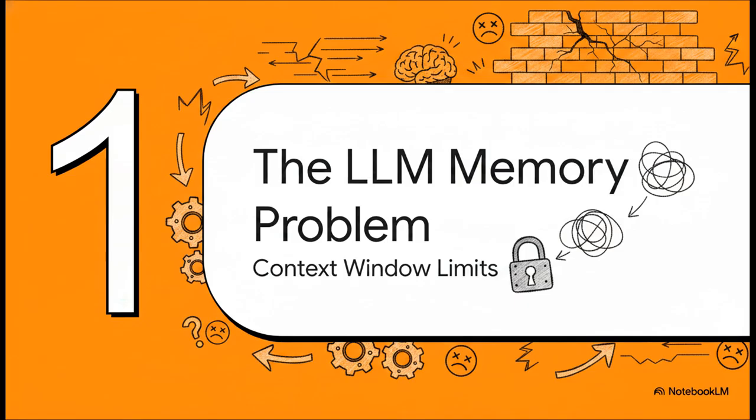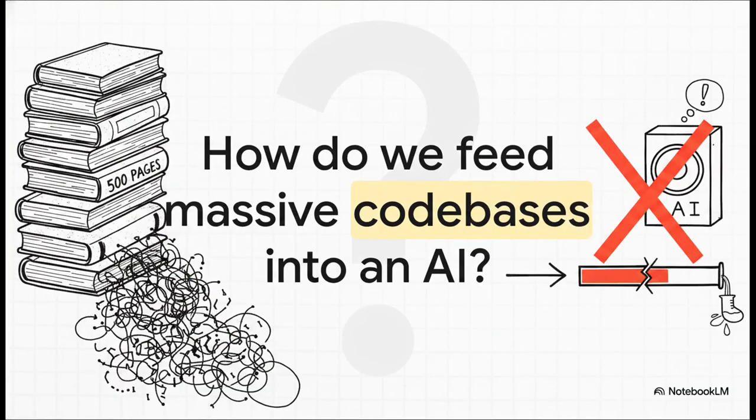All right, let's jump right into section 1, the LLM memory problem. So picture this. How do you feed a 500-page book, or worse, a massively complex enterprise codebase, into an AI? Up until now, you've probably tried pasting it all in, only to be instantly smacked in the face with that dreaded, soul-crushing context window exceeded error, right? Standard large language models just have a fixed memory limit. If your data is too big, the model just straight up crashes or refuses the prompt. It's kind of like trying to pour a whole gallon of water into a tiny little shot glass. It's just not going to work.